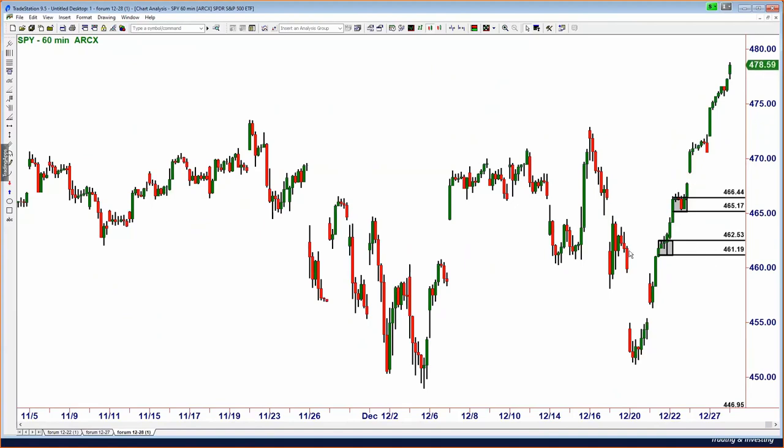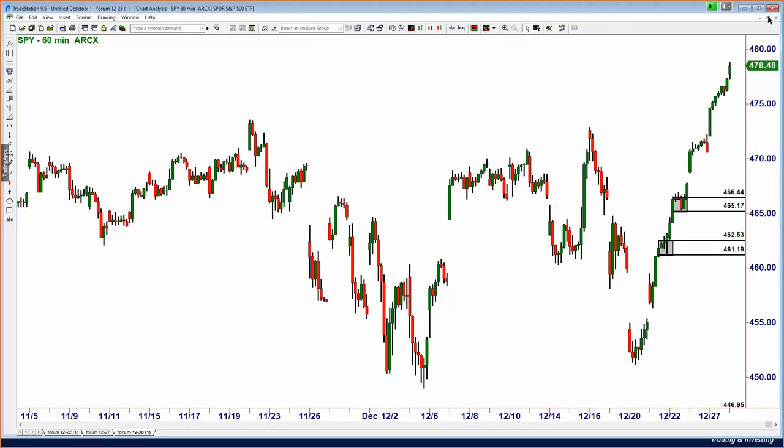Now, because these demand zones are inside of this range, remember, if you've been in our sessions before, this is something I'm going to go over a lot more in the workshop tomorrow. Structure, location. Location is key. We typically are not interested in demand zones inside a range like this. What the strategy requires is inverse help. We're looking at an equity index market here, the SPY, which is the ETF for the S&P. We do have a certain number of inverse markets that will likely match up with one or two of these zones.